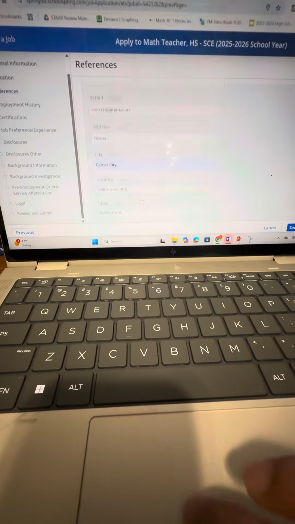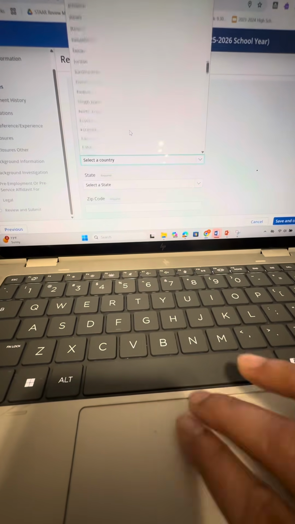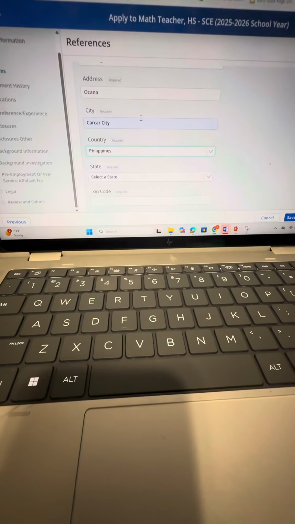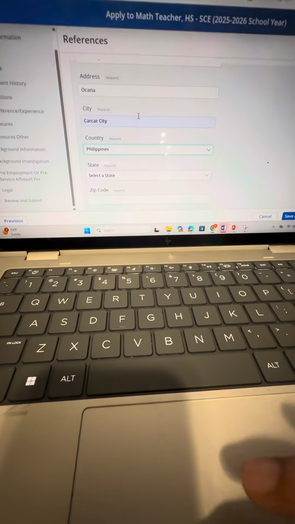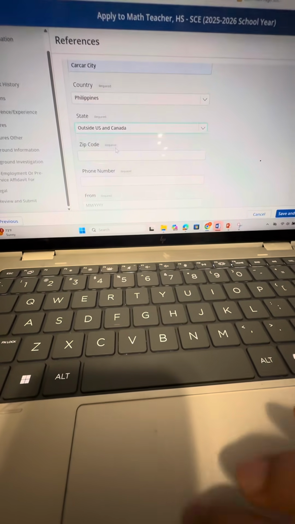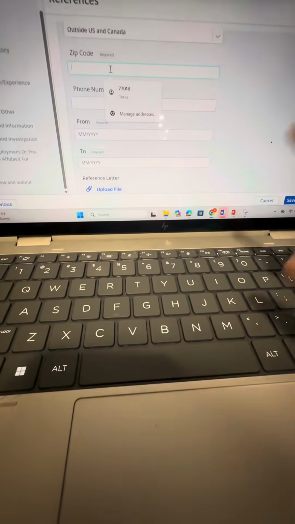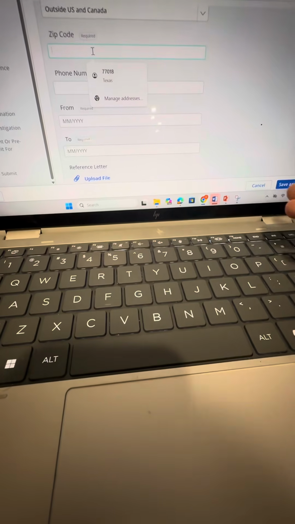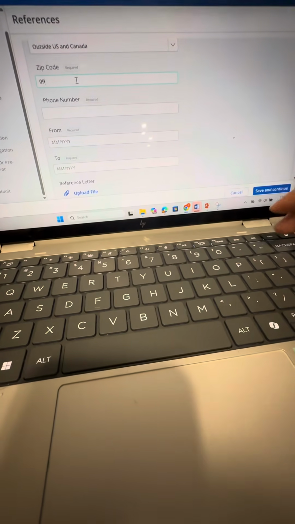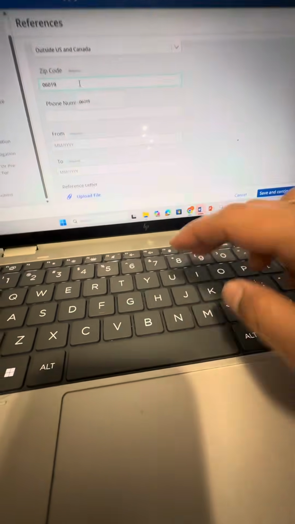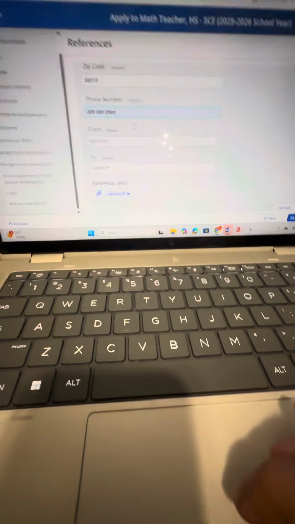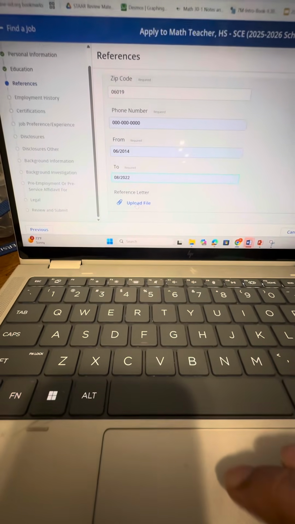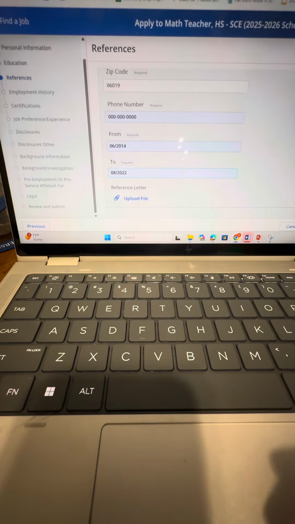And then for this country, of course, I'm going to choose Philippines. But if you are an ex-J1 teacher, you can include your colleagues here in the U.S. That would be better. And then outside, as long as you choose your reference. The best advice: choose references that are active in emails, okay? So don't choose people who don't know how to email. For the phone number, I'm going to use the same. For the date, I'm going to use the same thing, okay? Again, this is optional, but it's better to have a reference letter.